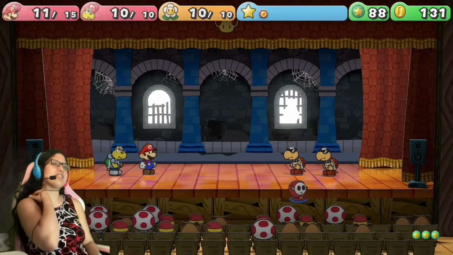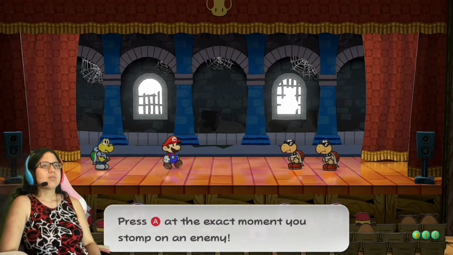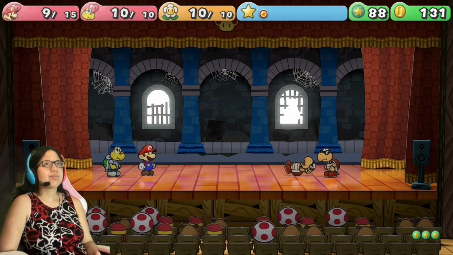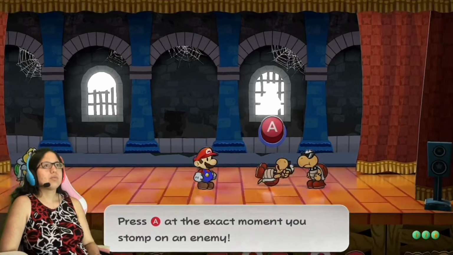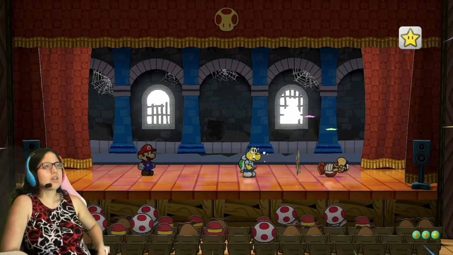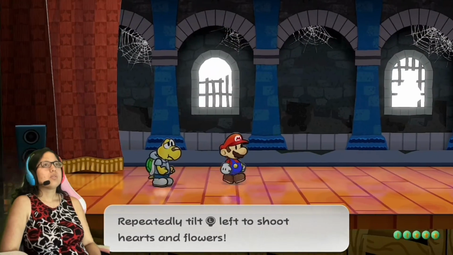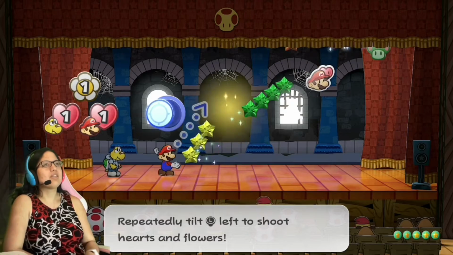Dang it! I missed it again. That's really hard to do, actually. That's actually pretty difficult to do. I've been getting lucky the first times. Got it. Okay. Let me jump on this other one so that he flips over onto his back. Got it. Let me use this special move. Just because Mario's getting low on HP, I might as well. Oh yeah, I totally forgot. I totally forgot how to use this.